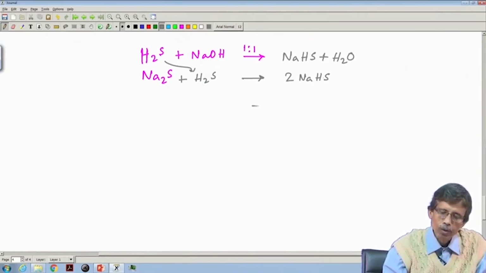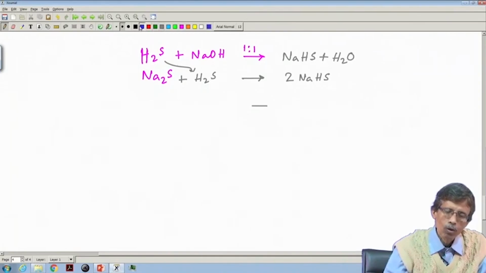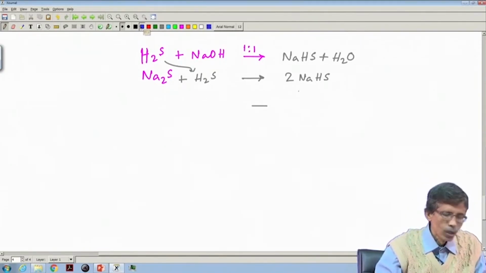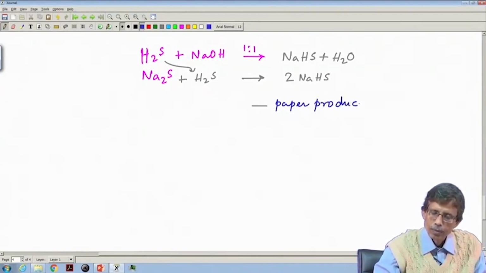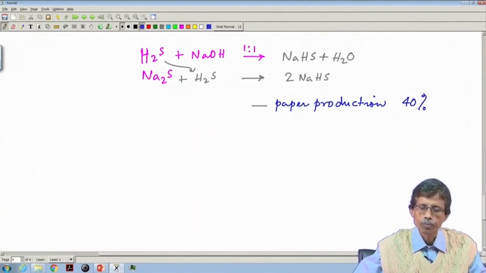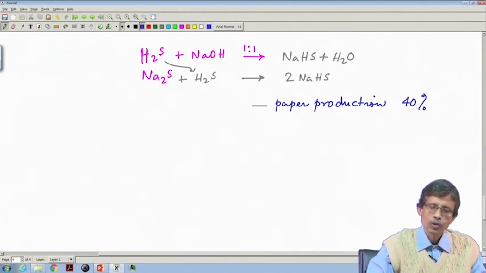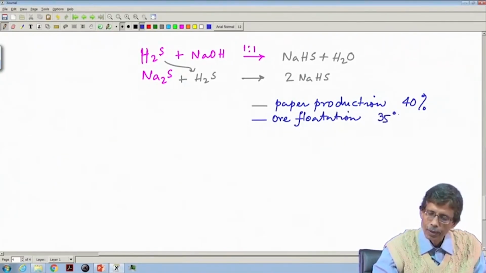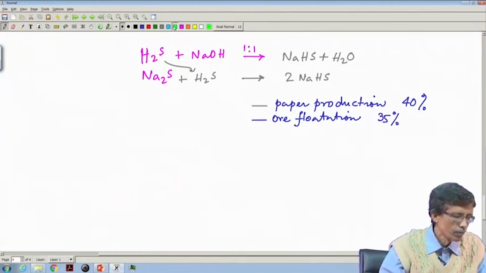It has a huge application, because all this time what we are talking about is how you produce it and what those applications are. The reactions and all other things are very trivial sometimes, not a special type of thing. So, in the paper industry, for paper production, it is again a useful reducing agent. 40% of the sodium bisulfide that industry produces is consumed for paper production. Then for other cases, the ore flotation, is nearly this range, that is 35% being utilized.